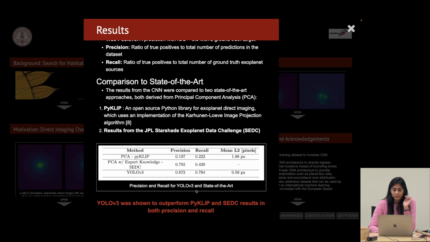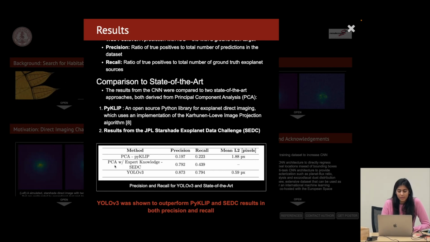So we compared these results to 2 state-of-the-art methods, PyClip, which we're referring to as the naive approach, because PyClip is an open source Python library for direct imaging of exoplanets, and it uses the CLIP algorithm, which uses principal component analysis, matched filtering, and a subsequent series of steps in order to detect the planets in the image. There's a ton of parameters that you have to tune. The reason we're calling this the naive approach is because the results from this are essentially putting the data set through PyClip with minimal tuning. So not going through and manually tuning all of those parameters.